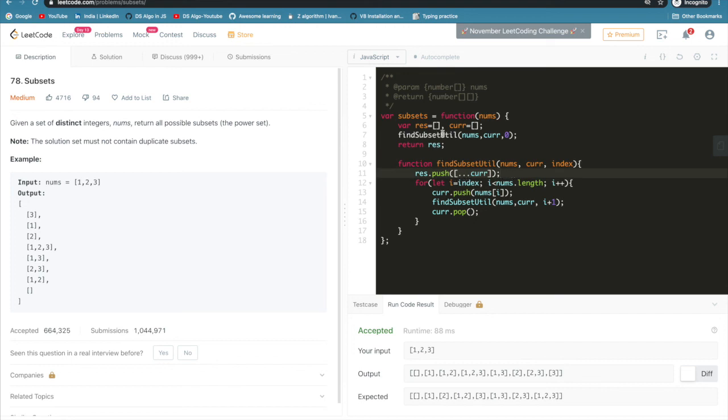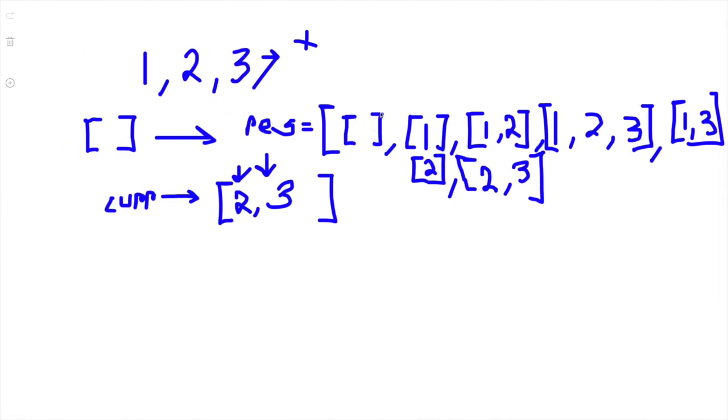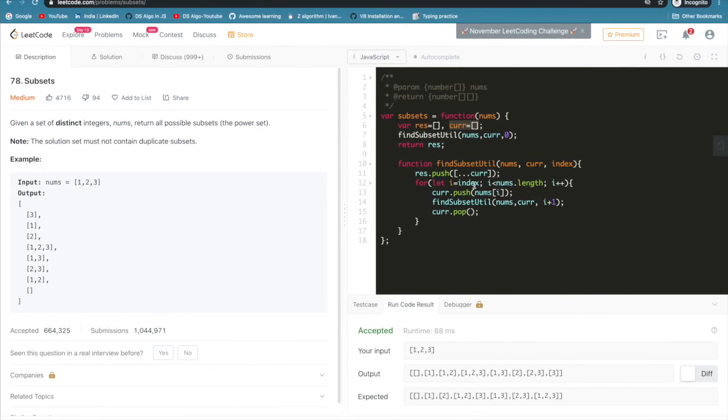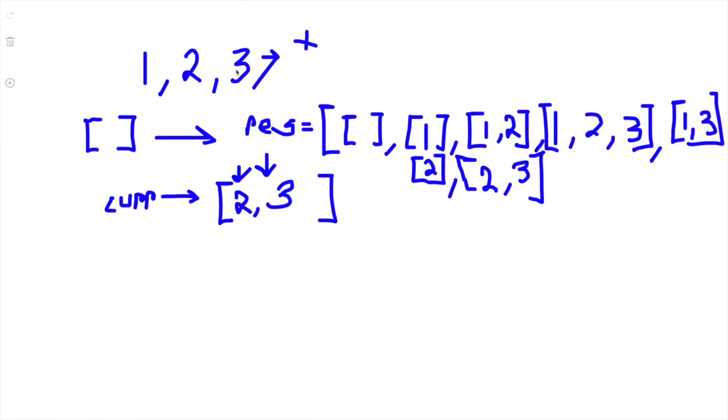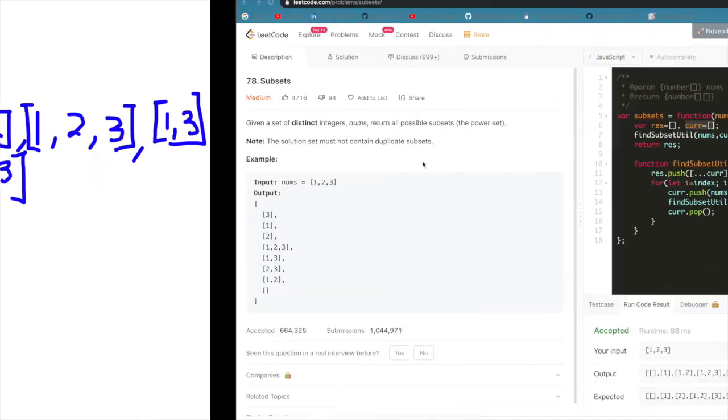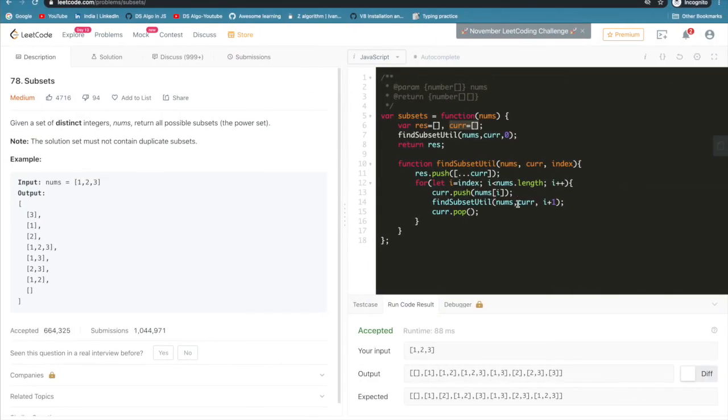So at the very beginning it will be an empty array current, we will push it here, as we see we pushed it here, then we will take a loop from that index and push it into the current array. So we are pushing 1 into the current array and then passing that current array to the final subset util, which in turn will again push it in the resultant array.